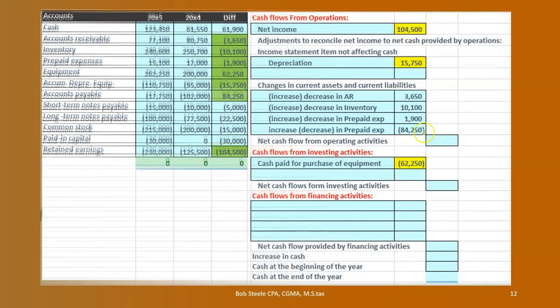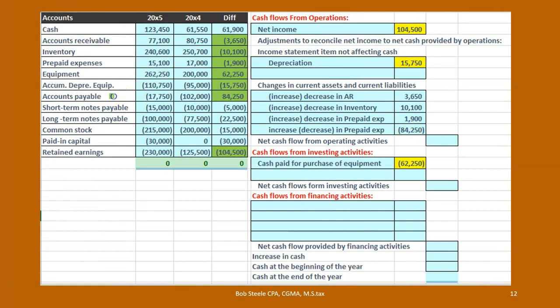So let's go to the next one. Next one, we've got accounts payable, a liability. Now, note, once again, it's a current liability. So we kind of know it's going to go in the operating section right here because it's in that subsection. If we think about what's the journal entry for accounts payable? Well, we could think, we bought something like an expense on account, so we would debit some kind of expense, credit accounts payable, and therefore the expense is an income statement account, and the income statement account has to do with the operating activities, and therefore it should go in the operating activities.